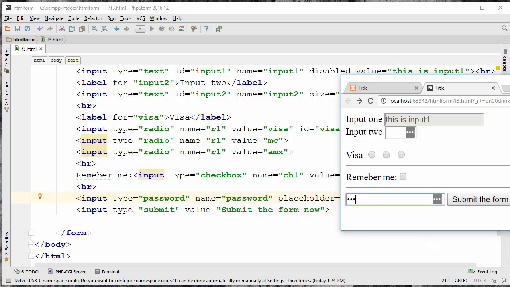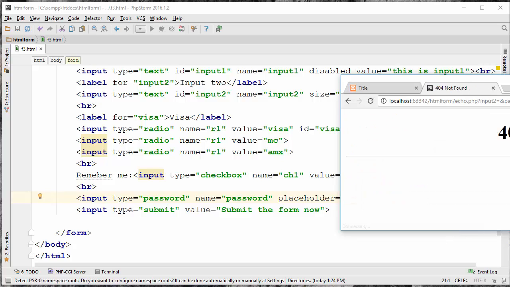Now, one thing about the password is as I type, you cannot see what I'm typing, right? You gotta remember this is just masking the character. It does not do any encryption. There is no encryption and the information will still be passed through as clear text. So if I go here, as you can see, password is equal password. That is why the GET method is not good to be used for a submit button, right?